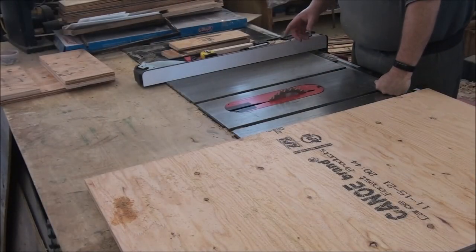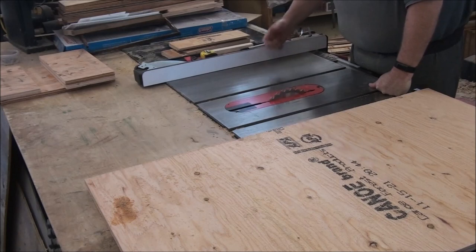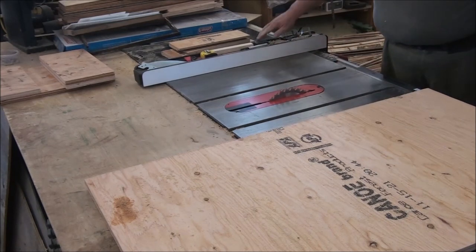Those I cut both ways just to show you. These I'm going to rip them all one way and then I'll run them all through again, just so I don't have to reset the fence with every sheet.